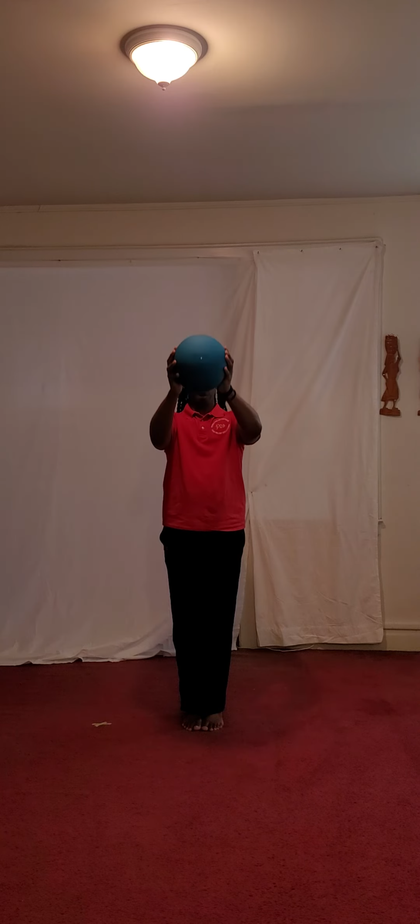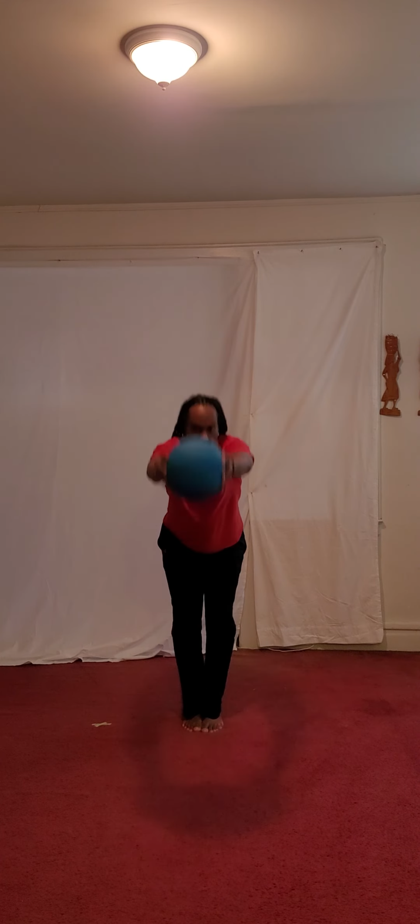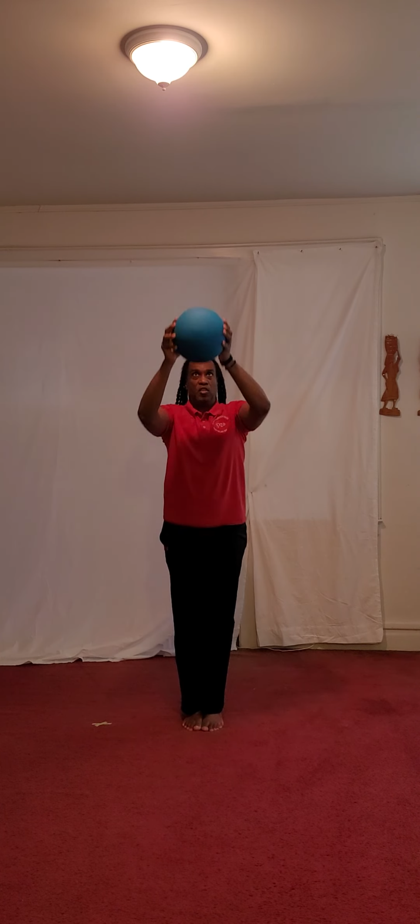And I'm gonna be using this ball. Now, as a cricketer, you can do this movement. The basic one of this movement is standing with your feet together, holding the ball arm's length, keeping your eyes focused on the target and the ball. And you're doing it like this in each direction.